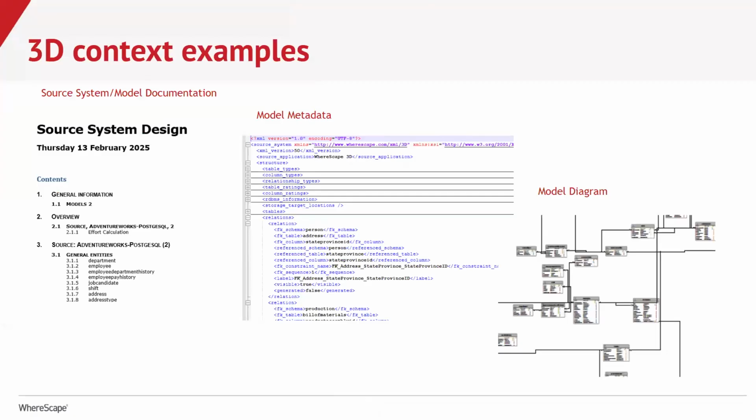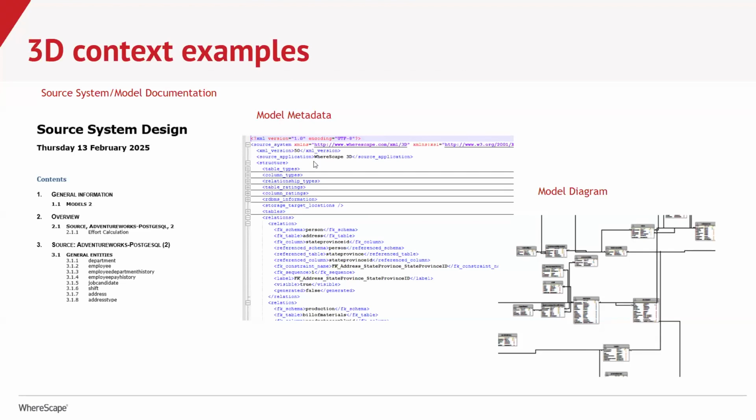So a couple of examples here. This is not an exhaustive list, but this is just some examples. When it comes to 3D, the design tool, you have the ability to output full documentation on models in the form of a Word document or a web page. Obviously, there's a lot of information contained in there. This one here I've generated came from a source system, a source database. So there's a lot of information in there about the tables, the columns, the data types, the relationships. Everything's in there. So that could be generated and passed into an AI engine as context.